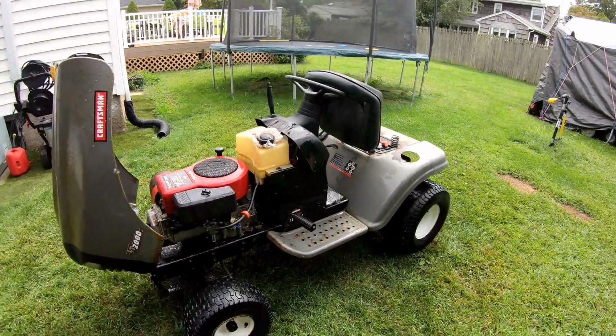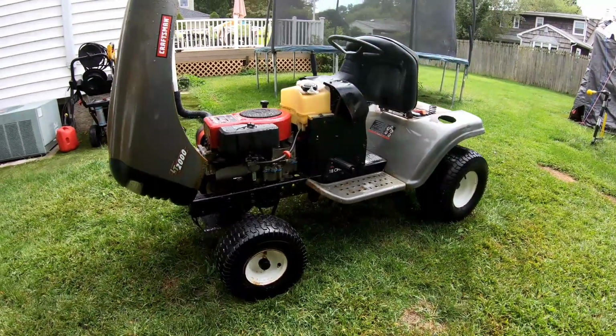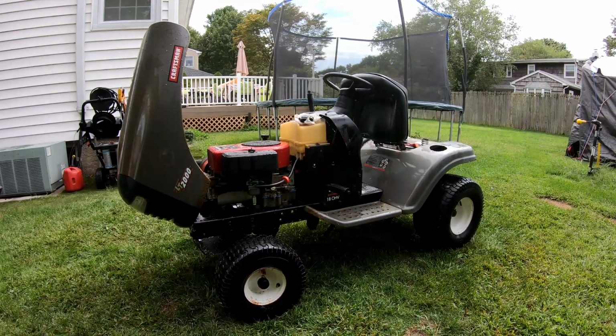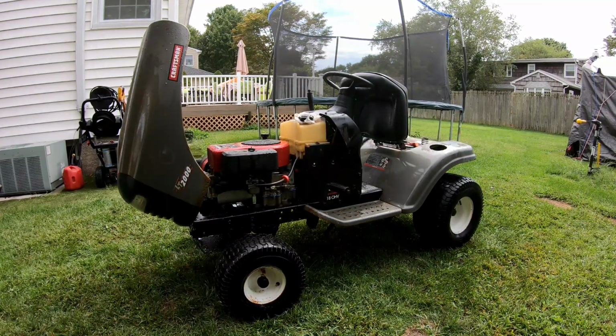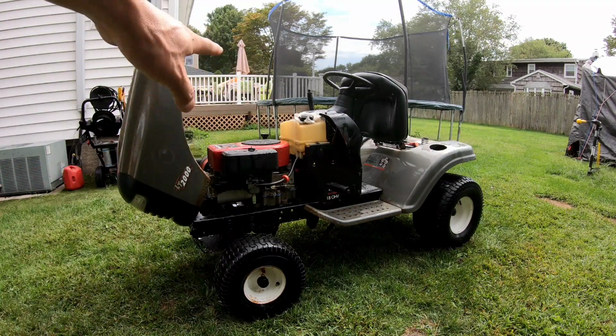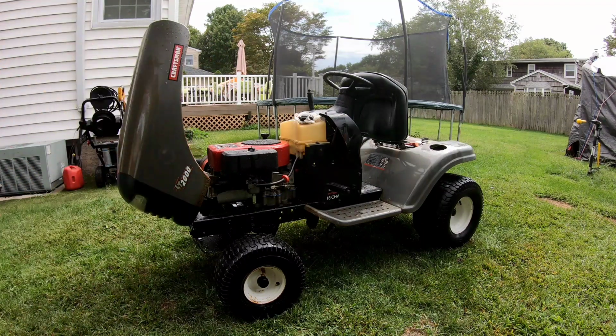As you guys know, every time you power wash an engine with gas, you never know if it's gonna start up again. It's happened to me more times than not. Put some plastic around that gas tank and the air cleaner cover. As long as I don't go into the crevices, it shouldn't get any water into the carburetor, so hopefully it'll be all right. Either way, I'm gonna go off to Home Depot and go get some paint. Then I'll come back and mask off the stickers and the places that I need to mask off, and we'll get to a paint job.